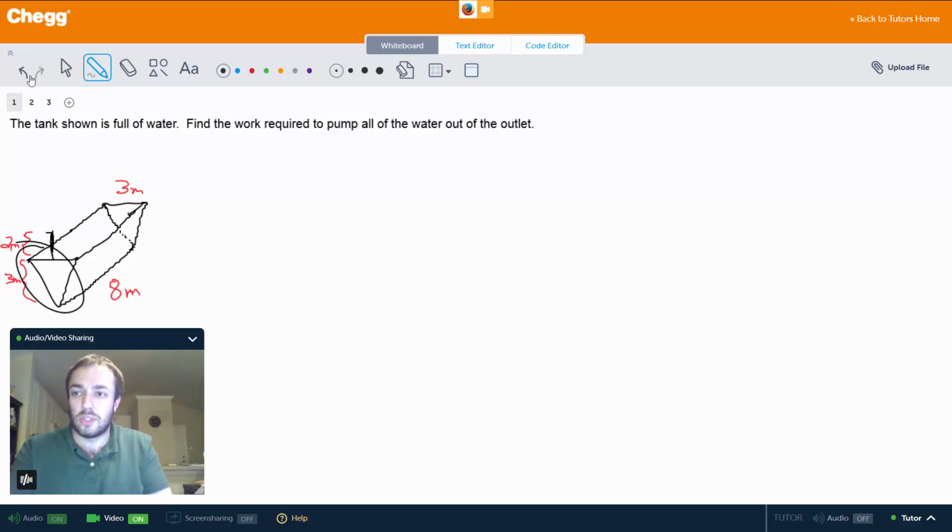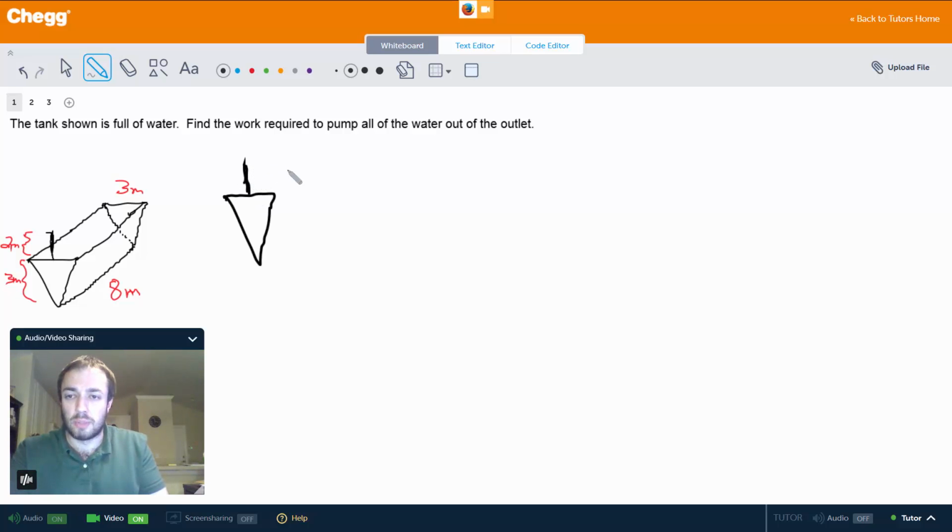Because this is a triangular prism type trough, if we look at it from this side we just see a plain old triangle. So let's draw ourselves a little triangle. Here's the side of the trough, and here's our little spout, our outlet up there. Now we need to set up a coordinate system. Let me move that down slightly. Our triangle is over here, and we put our spout up here.